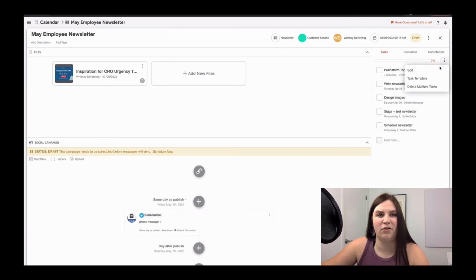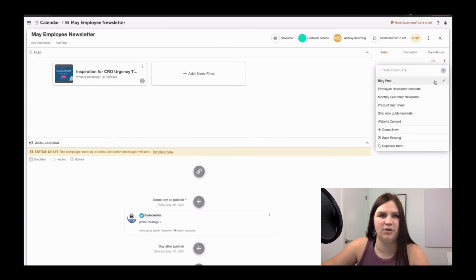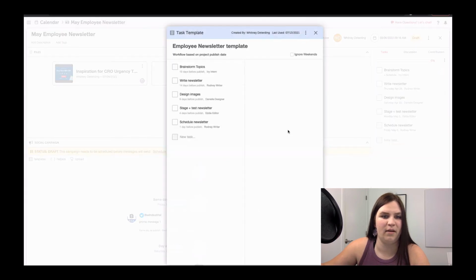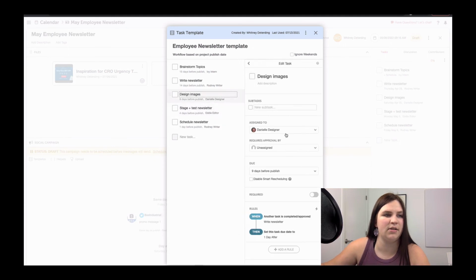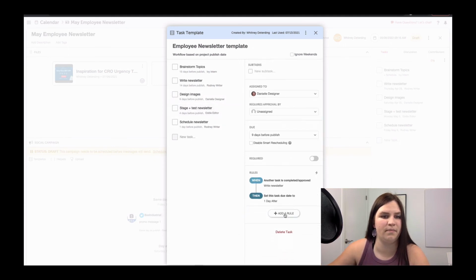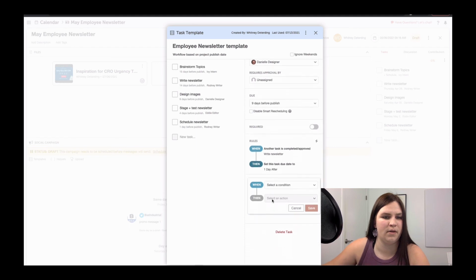Once again, you'll click into Templates, choose the template you want, and we're going to add another task rule to Design Images. Set the condition to when this task is completed or approved.